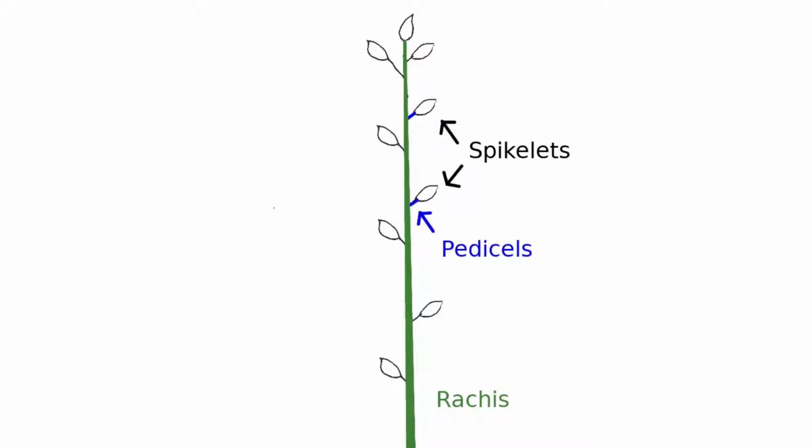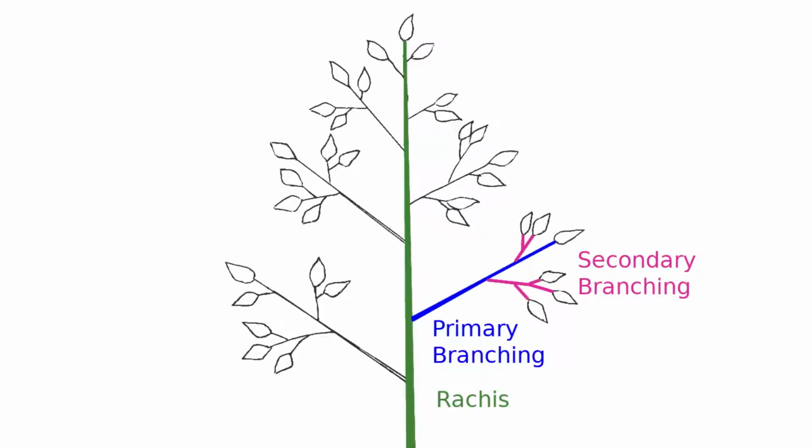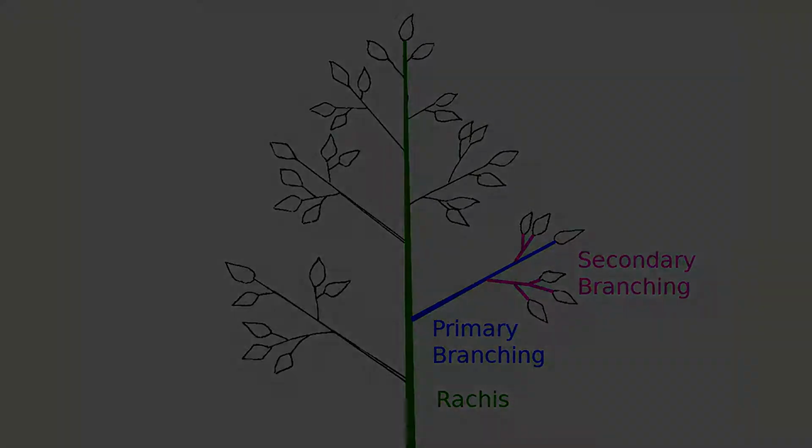An inflorescence, the flowering area, has some basic elements. A central stem, which we call the rachis, where the spikelets can be attached directly or sitting on little small stalks called pedicels. In other cases, there is multiple branching and then the little spikelets. Let's go through the basic arrangements referred to in grass ID books.